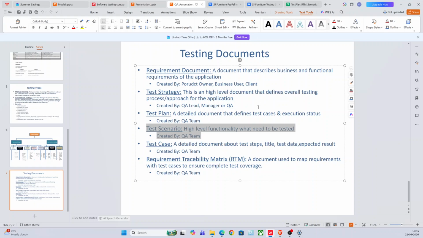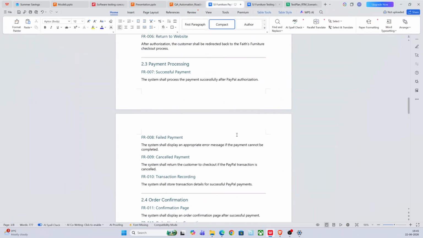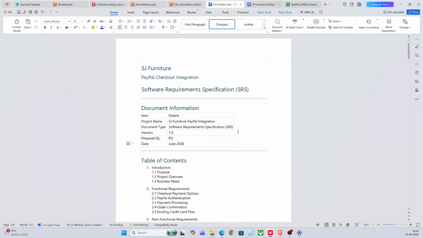So let's go to the documentation just to understand what all of these are. The first one is requirement documentation, right? This is how the requirement documentation looks like. This is a sample one. There is a furniture shop, SJ furniture shop. This furniture shop already has an application, but now they want to integrate with PayPal.